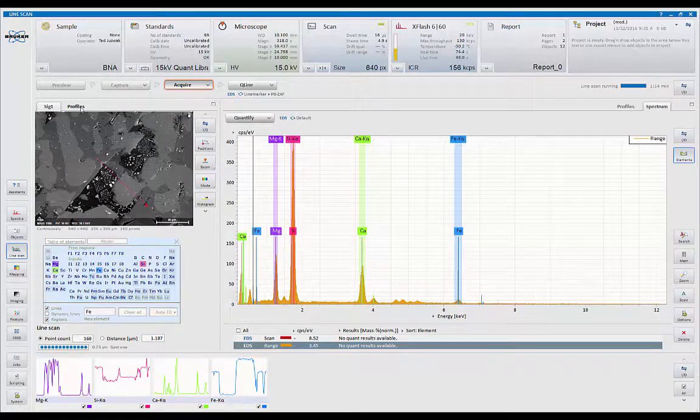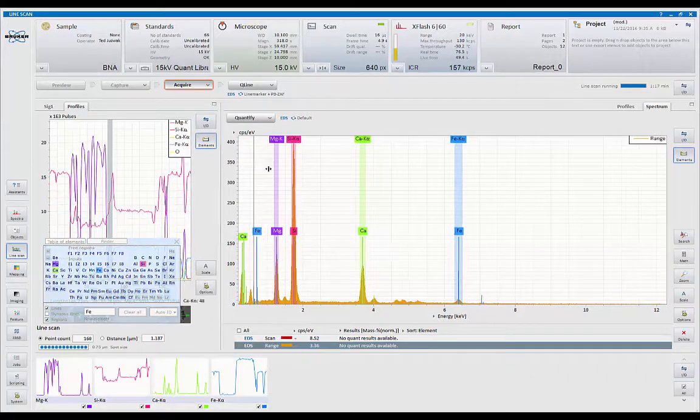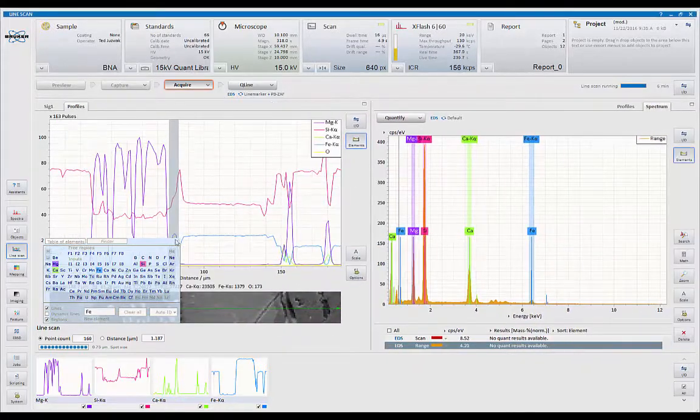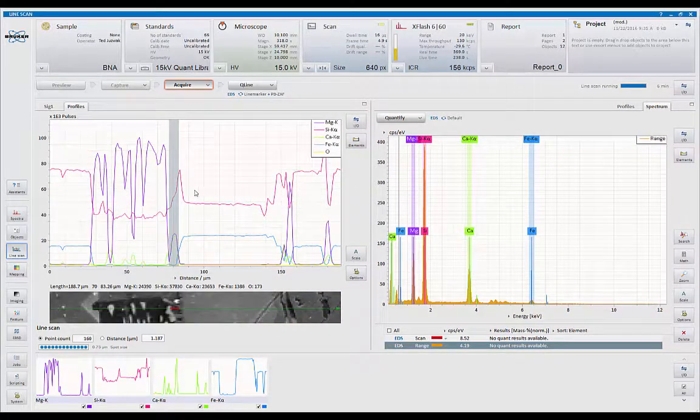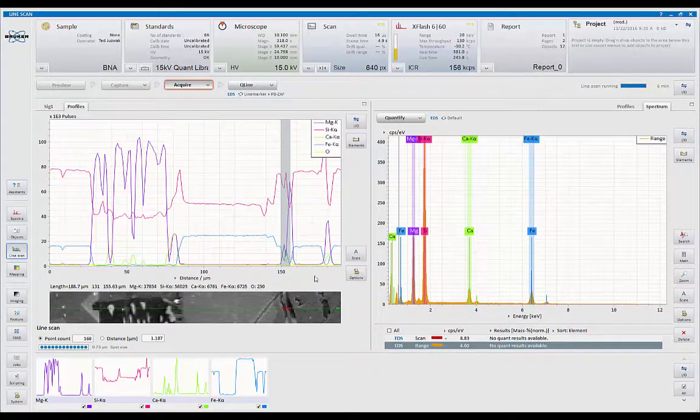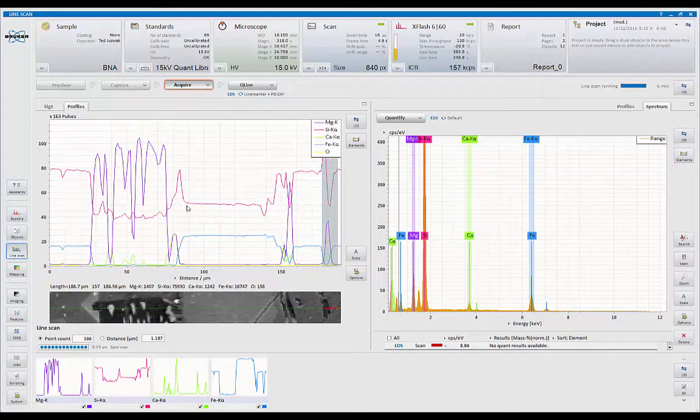So if I come here and hit profile, so now that I've hit profile, I can see our profiles over on this side. This allows me again to be interactive. So if I want to examine this region of the data, I can highlight it here, and now that's showing me the spectrum from that area. So as I go about the sample, I can extract and look at any individual regions of interest to see how the data is changing.